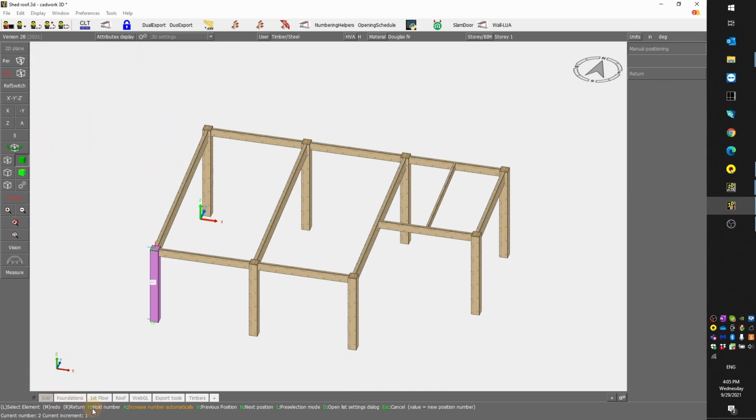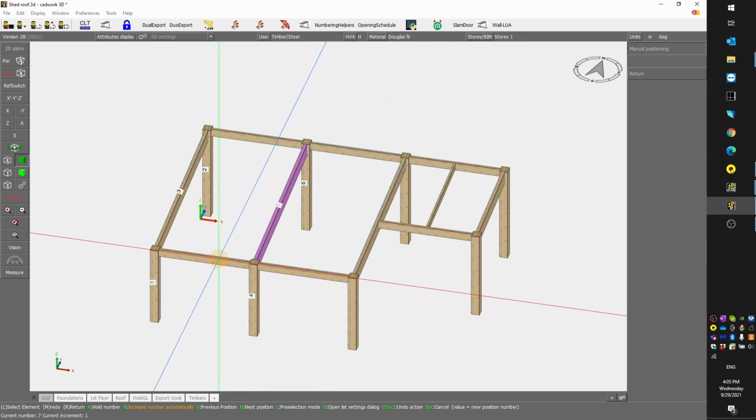You can press H and it will hold. So the next number will be 2. So I just left click. Now 3, if I press H, it's gonna add number 3 several times. So here, first post to install, second the girt across, then next one, next one.